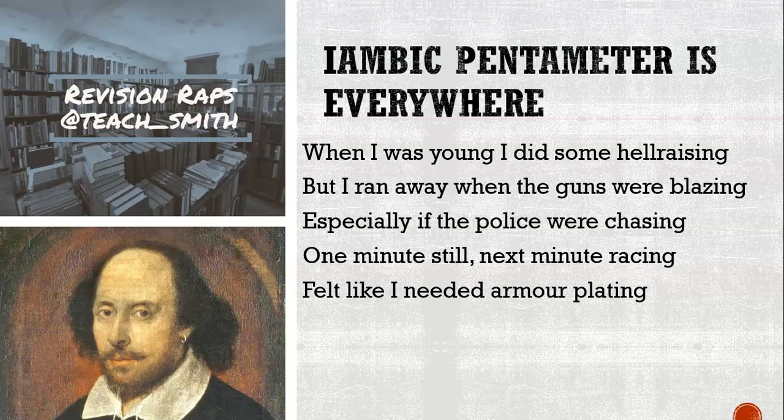Now, why do I say this? Because iambic pentameter is everywhere. Before I even knew this, look at the first line. 10 syllables, iambic pentameter, perfect. But I ran away when the guns were blazing. I won't let you worry about you counting, that's 11 syllables. Why? Because I'm scared, I'm nervous, I'm running, okay? Especially if the police were chasing. 10 syllables, okay? I'm gonna get out of there. 1 minute stillness, minute racing. 9 syllables, I'm scared. Felt like I needed armor plating. 9 syllables again, I'm scared again.